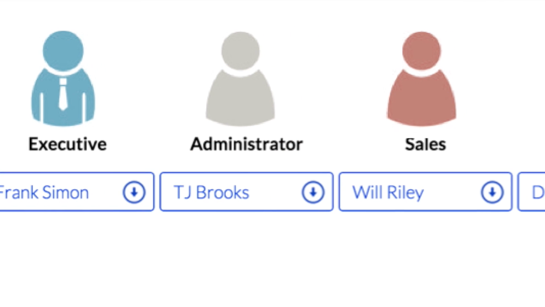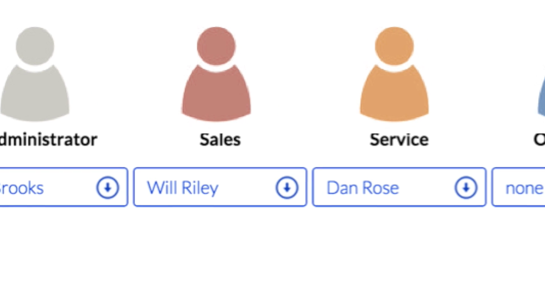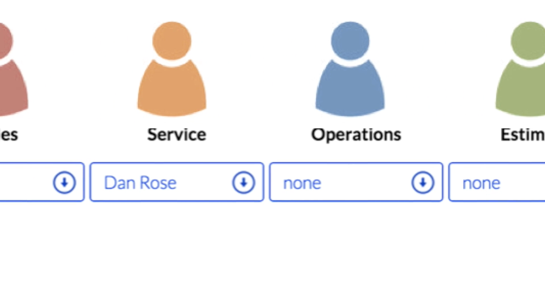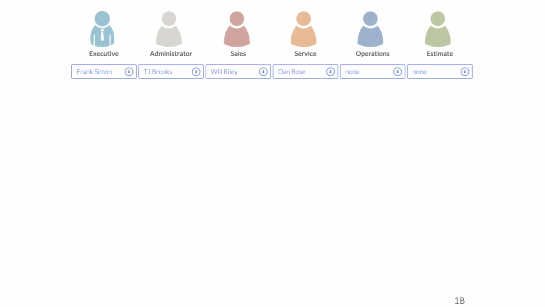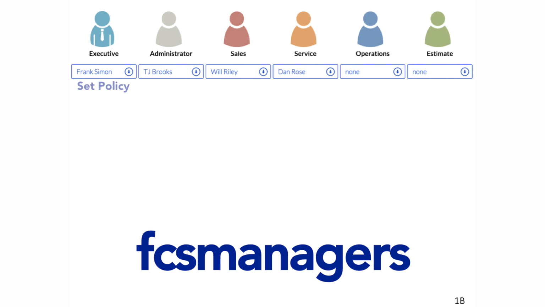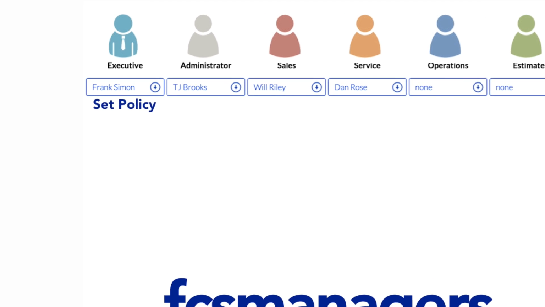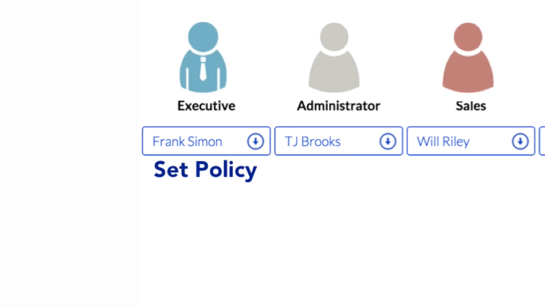For best results, you're going to assign module managers to be able to manage the different divisions within your company towards successful implementation. In order to get great results out of the system, there will likely have to be procedures within your organization that will have to be put in place to ensure consistency in how it's used across the board. The FCS executive sets policies to support the new procedures put in place to keep the initiative on track.